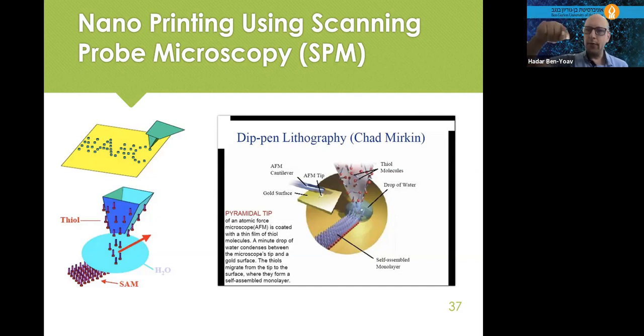It's using the tip of the AFM while putting some kind of molecules on the edge of the tip, and with that you can deposit single molecules on the surface of your substrate, because the AFM tip, the probe itself, can go down to the nanoscale edge. So it can put single molecules one by one and make a thing called a self-assembled monolayer.